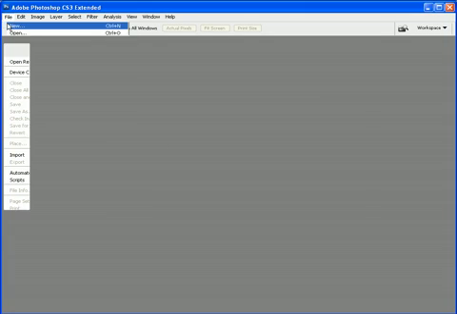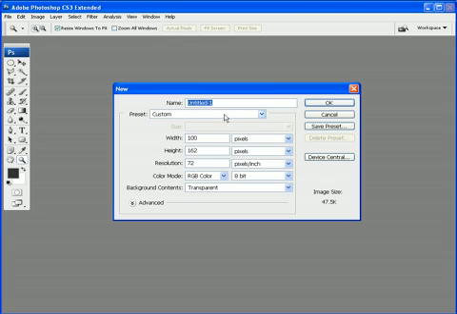I'm afraid this time I'm deviating from the open source model. I'm using Adobe Photoshop, which is proprietary software. Several open source solutions exist, and the technique is similar. I'm creating a new document.